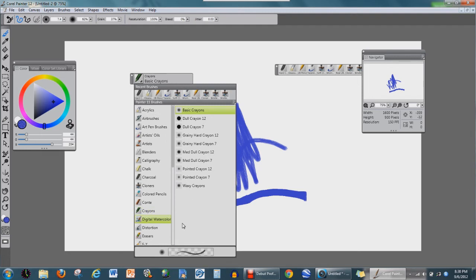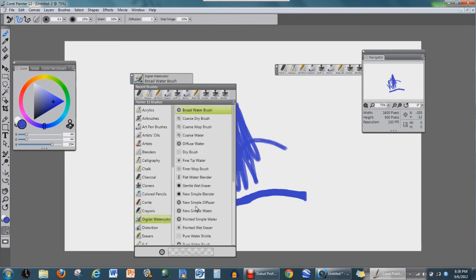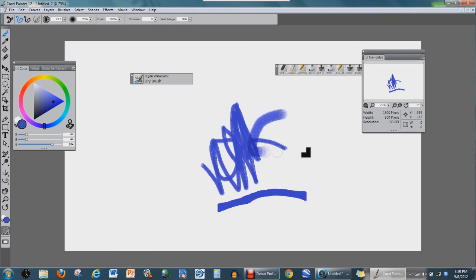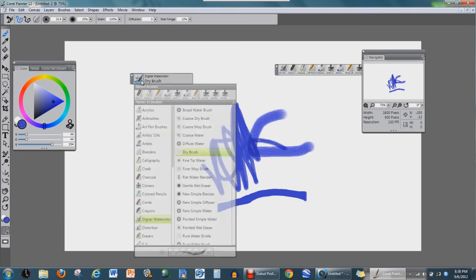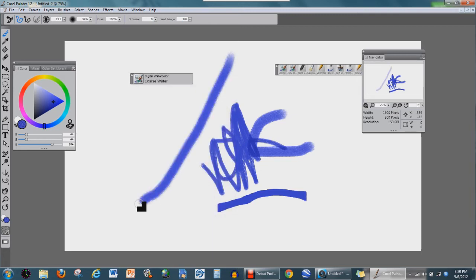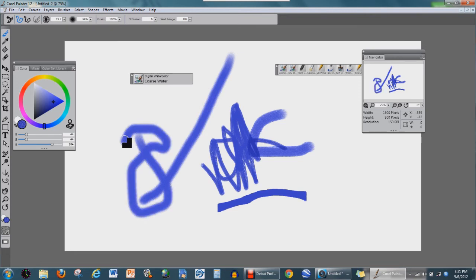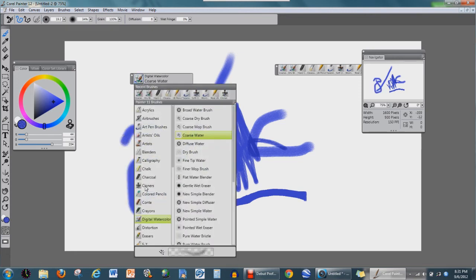You got digital watercolor. That's a new feature that was put in by Corel Painter. It looks really waterlistic. I will show you a preview here real quick. Hold on, that's not it. I'm sorry. One moment. There we go. You see that waterlistic color? You see how it looks kind of wet right there? And I let go of the mouse. It dries up. I would definitely show you more about these when we go through more.